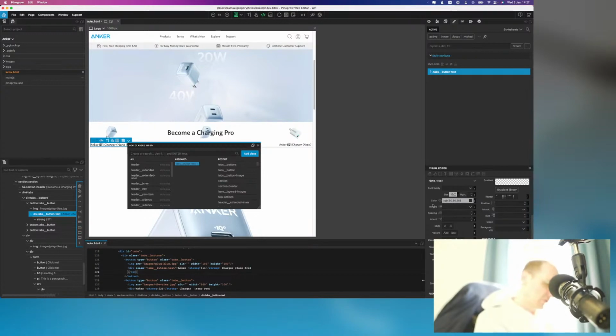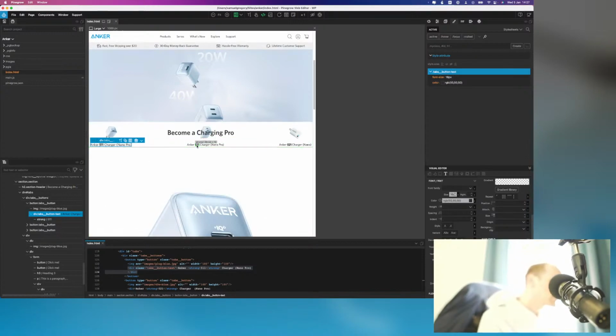I'm getting these values directly from their website, by the way. Why is that so big? Let's keep going, see what's going on. It's even bigger than normal text. Size 16.